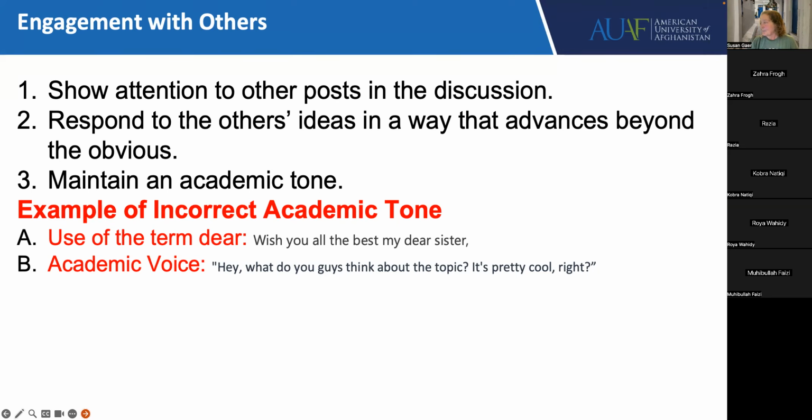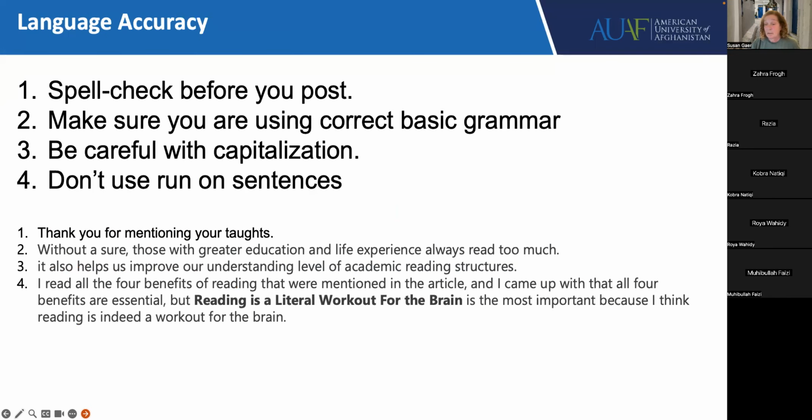Practice. And here we need academic voice. Look at this one. Hey, what do you guys think about the topic? It's pretty cool, right? That's not academic. So we need to make sure we have an academic tone. And we need to make sure we don't overuse. If we could just focus on not overusing the word dear, I think you'll get a lot of points in the future in other classes. Is that clear? Yes, ma'am. Okay. Try to not use dear.